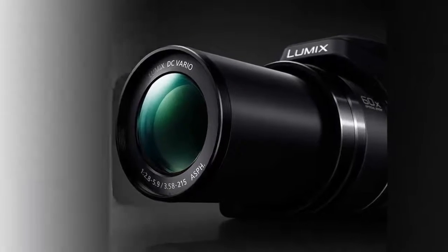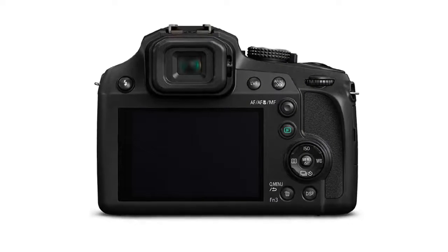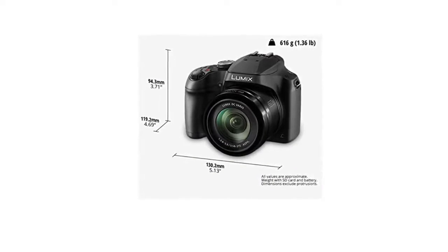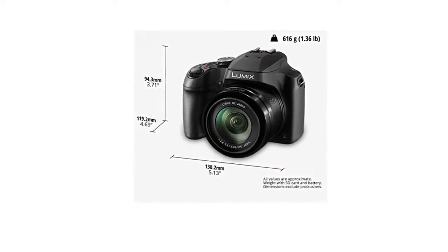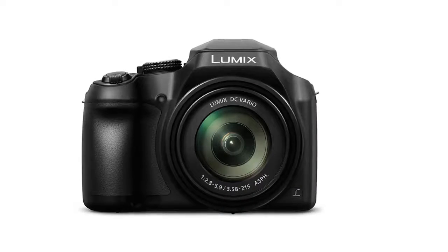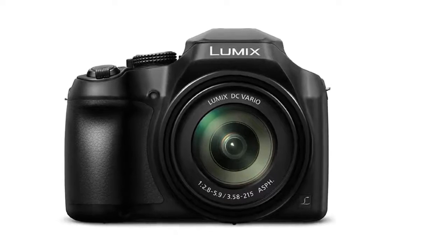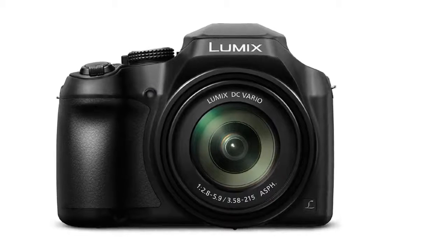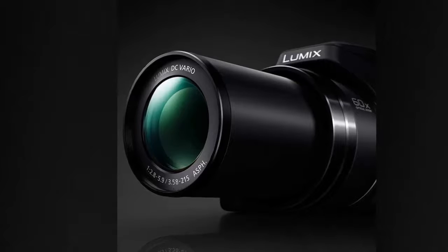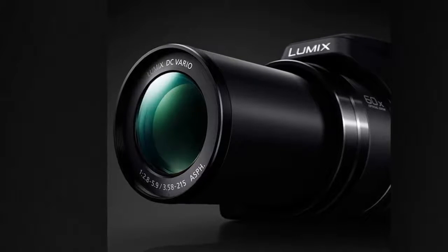Panasonic Lumix FZ80: At number two we have the Panasonic Lumix FZ80. The Lumix FZ80 is by far the best 4K camera for amateur YouTubers or any individual looking for a camera on a budget, partially due to its 4K functionality but also as a result of everything else that truly makes this camera a worthy addition to this list. The camera has an option on top of the body to enable movie mode, which when enabled gives you full creative control over how your final video will look. This is a really handy feature on the FZ80, as you don't ordinarily get such a level of creative controls on any camera at an entry-level price range.